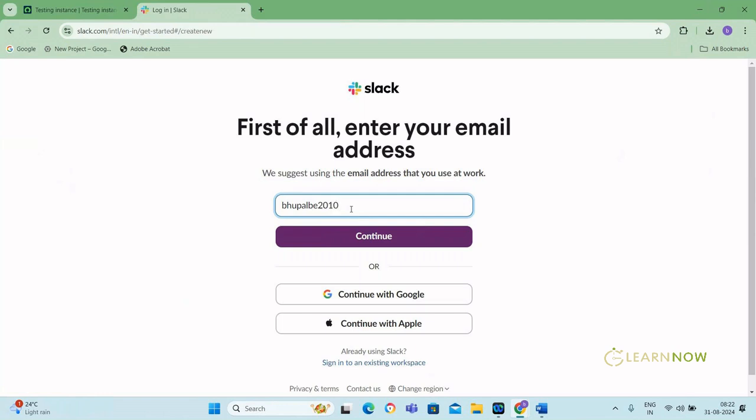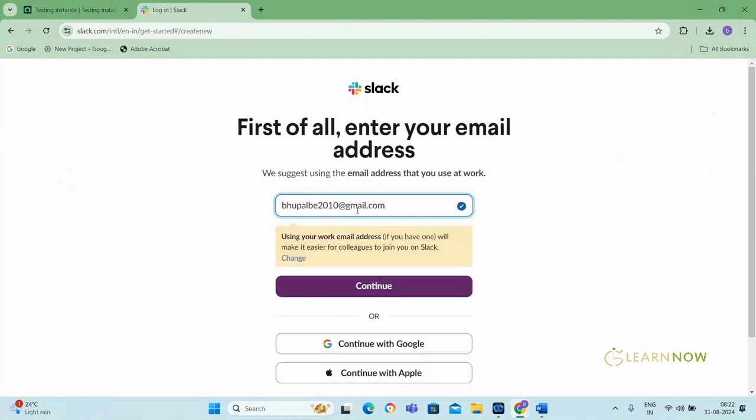Whatever email you have with a Gmail account, you can give it, or otherwise a Microsoft account ID also. Using your workspace email ID, if you have one, will make it easier for your colleagues to join on Slack. If you already have colleagues, you use that one. Otherwise, you just continue.